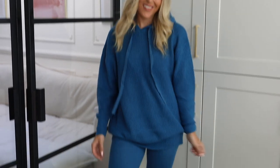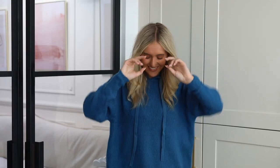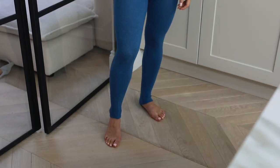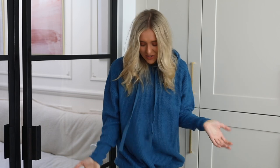Next up, loungewear, because let's be honest, autumn means we can get cosy in front of the fire with a hot chocolate or pumpkin spice latte, or on nice walks with Wellington boots. I saw this set and I was like, oh my god, I need it. Look at the leggings — they're knitted, they're gorgeous — and then the big hoodie. This comes as a set, but even the hoodie alone is gorgeous. It feels so premium and it has a hood, so if you get caught in any unexpected rain — I just thought this is perfect. Also, a great airport outfit if you have any autumn trips coming up. They did it in other colours, but I just wanted to go for this viral colour to welcome autumn.